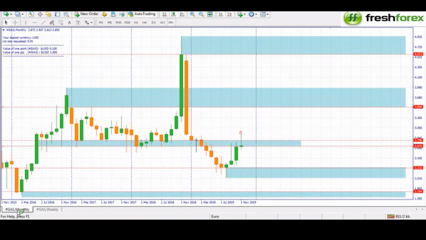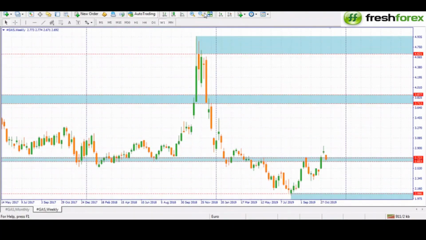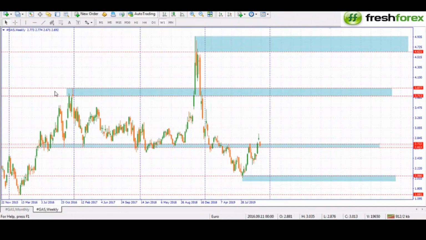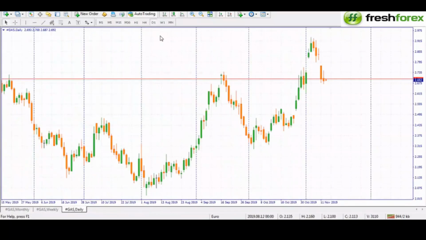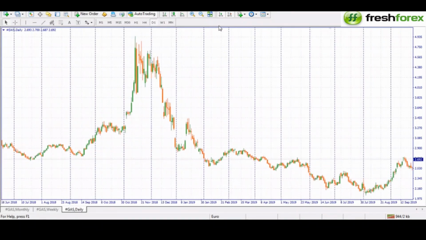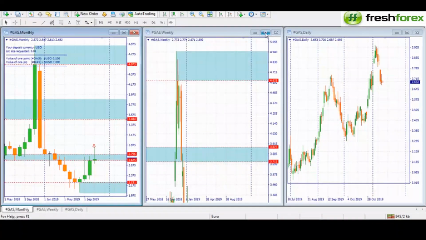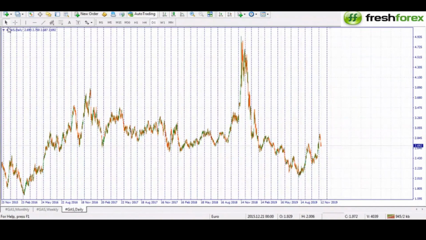The same way, now we've known what's happening on the monthly, we've known what is happening on the weekly. The only thing remaining is to understand what's happening on the daily. So we switch to that. Daily. This is daily. So if you check daily properly, we want to find the same level, this one, and then you also have this one, the entire zone.